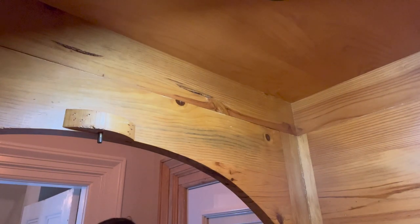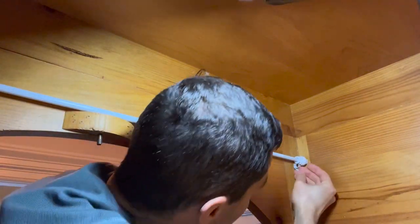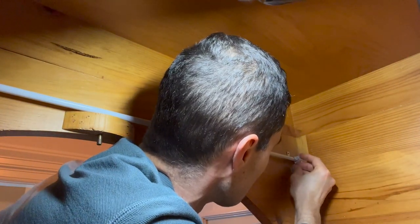So if you're doing this in your armoire as well, you might also have this block that you see on the left side of the screen. It's inconvenient as it's going to impact the hanging of the curtain, but it was really convenient as it was the exact height of where we wanted the curtain rod, and the curtain rod rests on the block while Stephen was installing the brackets that hold the curtain rod.